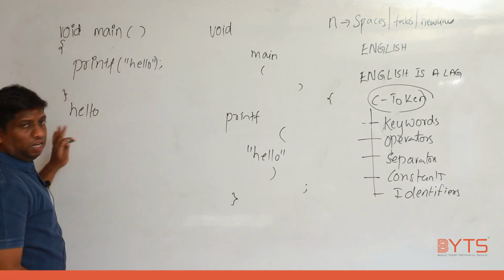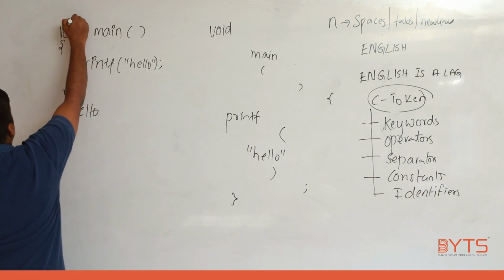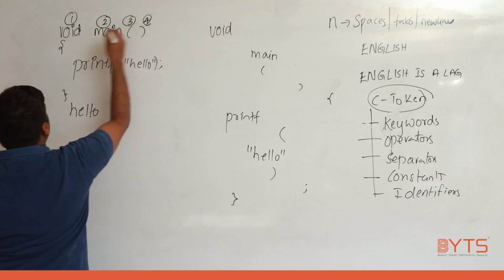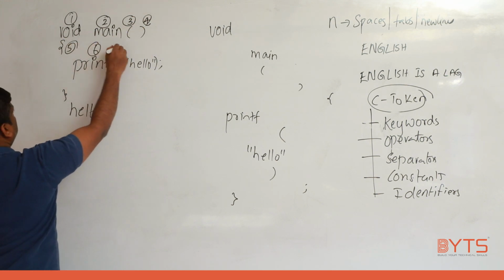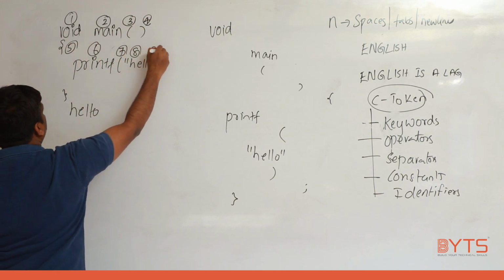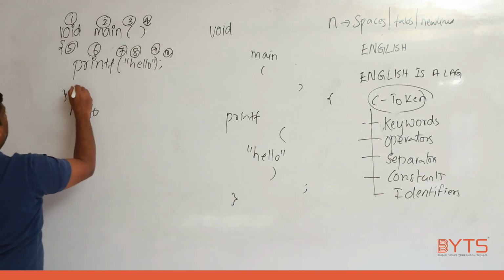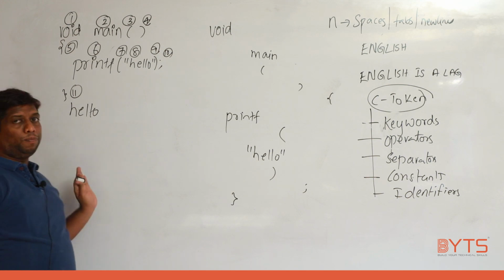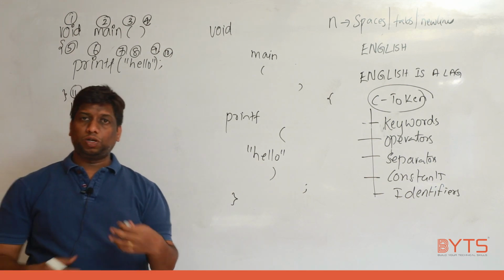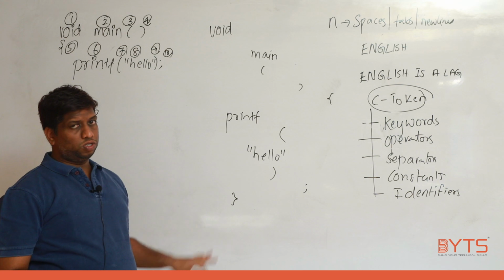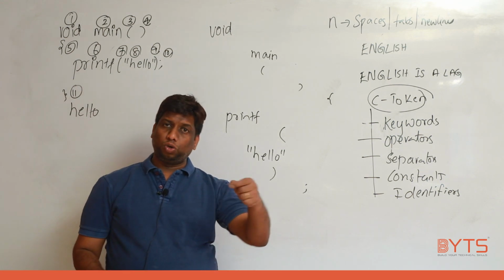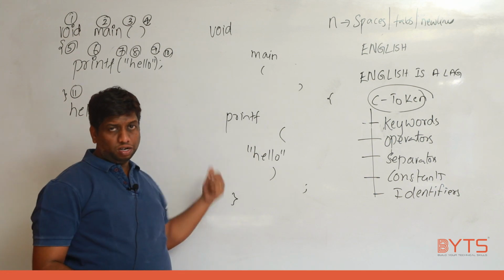Here how many tokens are there? We'll see it here, right? 1, 2, 3, 4, 5, 6, 7, 8, 9, 10, 11. Totally how many C tokens are there? 11 C tokens. So if some people are writing the GATE exam for the computer science group, this type of question comes. They give you a piece of code and you need to identify how many tokens are there in the code. This is a token related question.